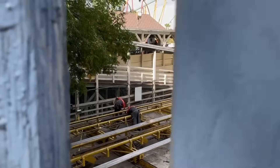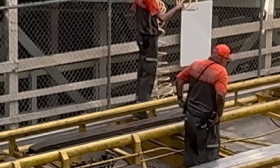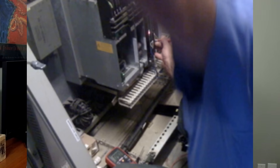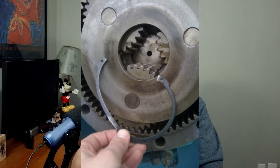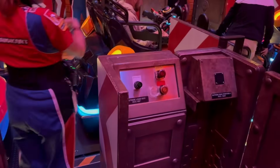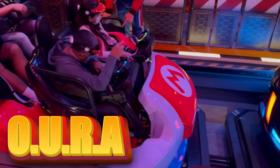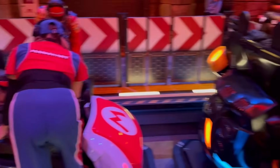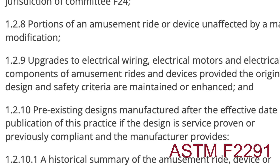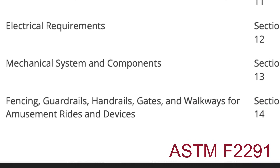A lot of lockout tagout procedures are developed specifically for maintenance, which typically ends up servicing the ride. But servicing can be done by lots of different people for lots of different reasons. Some service tasks include things like replacing a motor on the ride, replacement of electrical control devices inside the ride, repairing a conveyor belt, replacing a gearbox, or repairing a brake. For tasks that are not maintenance-based — that take place during normal operation of the ride and are necessary for the operation — they are routine, repetitive, and managed by a safety design process called Operation and Use Risk Assessment, or OURA, in the European and International Amusement Ride Standards. In the U.S., ASTM F2291 — Standard Practice for Design of an Amusement Ride or Device — uses the term ride analysis, requiring engineers and amusement ride designers to consider the safe location, position, safe distance, minimum gaps, maximum gaps, and ergonomics to eliminate or reduce the severity of harm to employees.